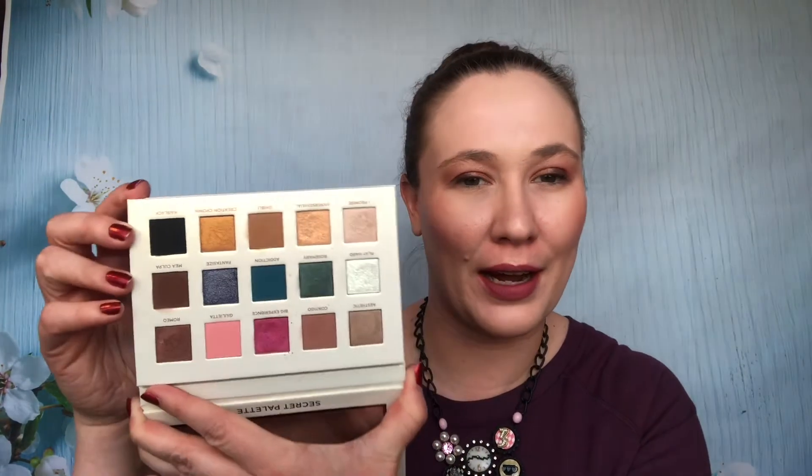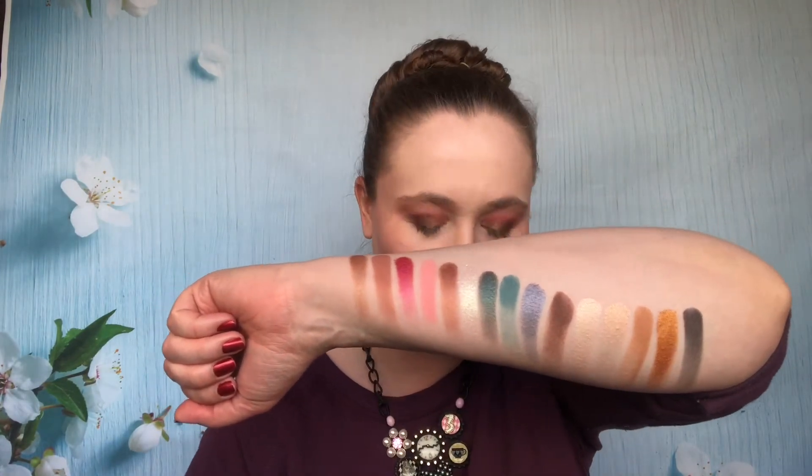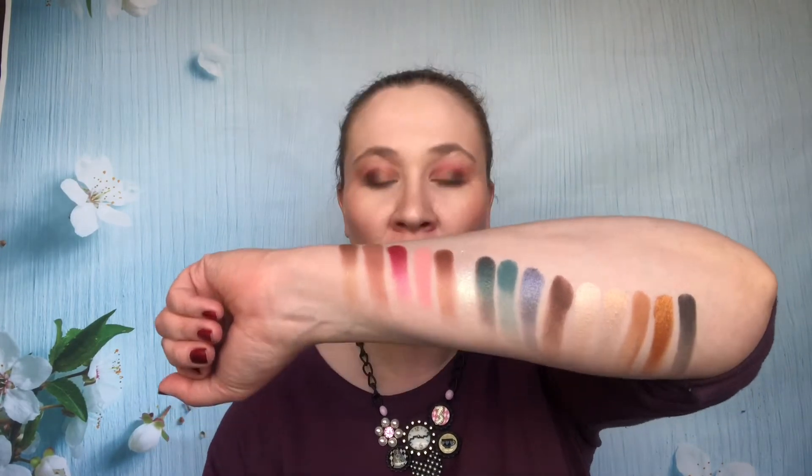Fourth palette is the Nabla Secret palette. I was actually really disappointed it wasn't called the Secret Garden palette because that's what I originally thought it was called, but I had heard good things and had Ulta points, so I redeemed them — and oh my goodness, am I so glad I did. I love this palette and I've gotten quite a bit of use since I got it in December. They swatch as good as they go on the eyes. These are some of the most blendable matte shadows I have ever worked with.